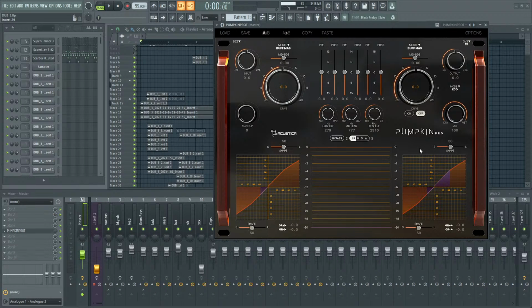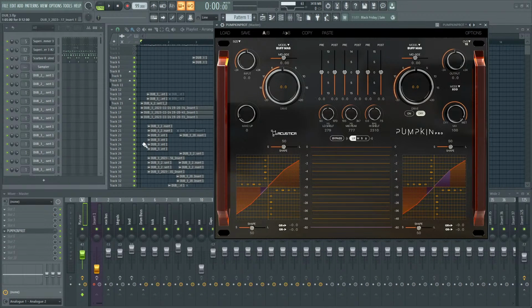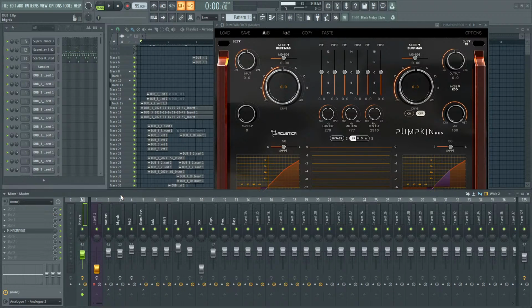I did dabble with this a little bit, and oh my goodness. I know Pumpkin is similar, but the options that they give you in this thing is ridiculous. Some of the stuff was just crazy, right? So let's play with Pumpkin Pro.